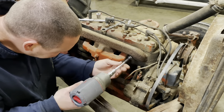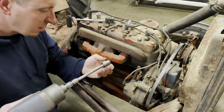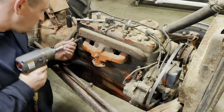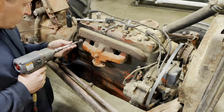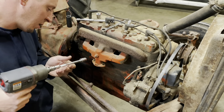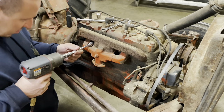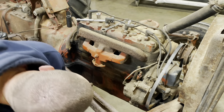Sure, just grab on there, it'd be fine. Okay. I get the nut out. Get my socket or nut out of there before I get it off. Okay. Oh, come on, I know you want to come out of there. Got a bunch of grease and oil on it. There it is. Okay. I think it'll come off.